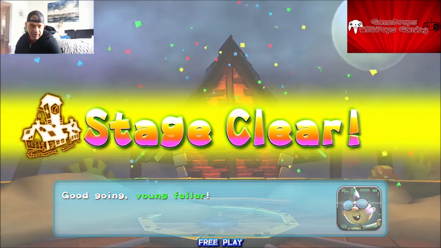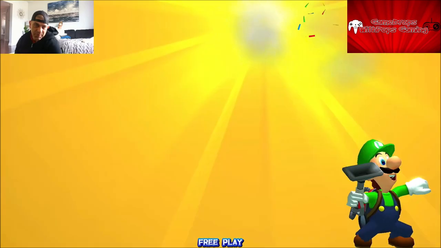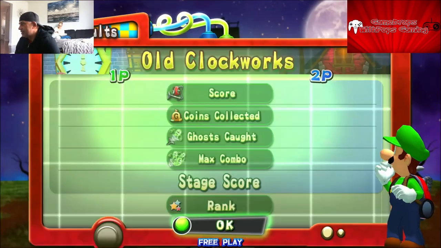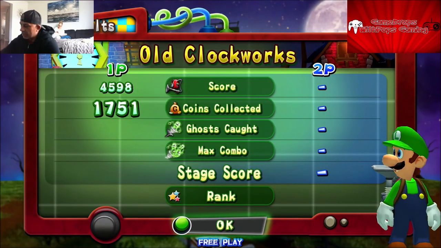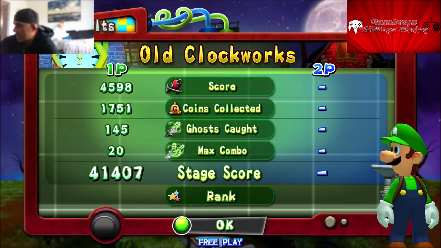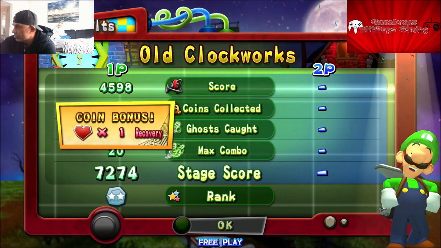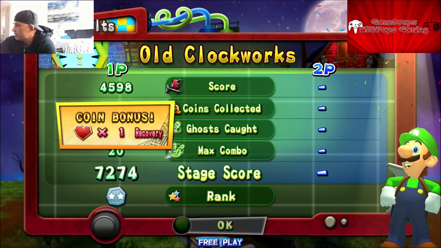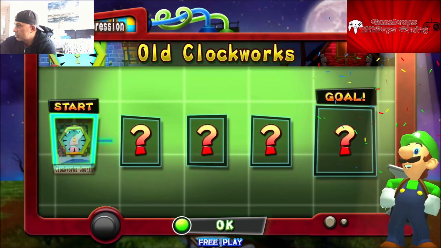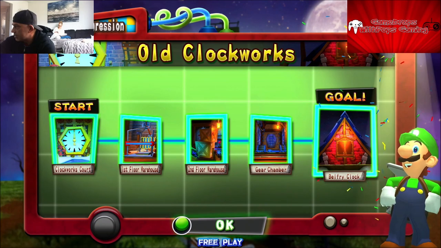We'll go further next time, I promise. Now that we got it running, Luigi's happy. I'm happy. Okay, let's see how we did overall. Maximum combo 20. That's an improvement. 2 stars again. Sweet. Nice. We did every single thing we needed to on that one. That's great.